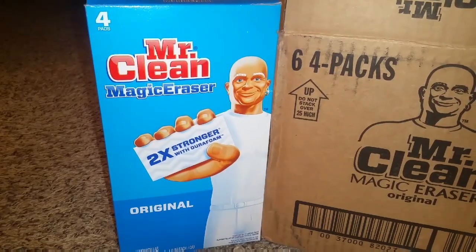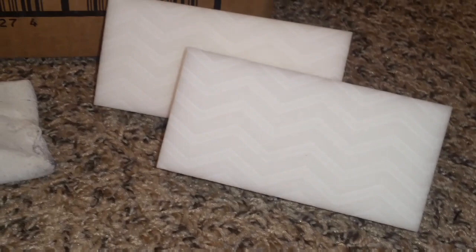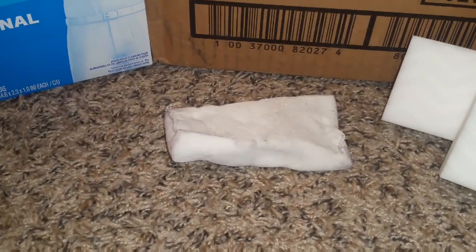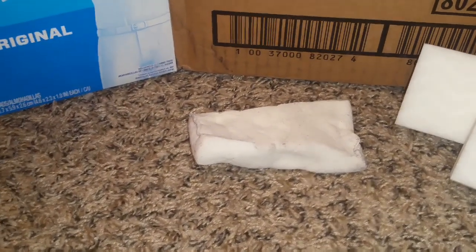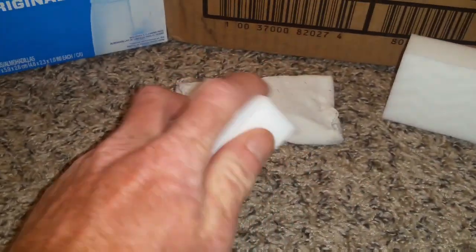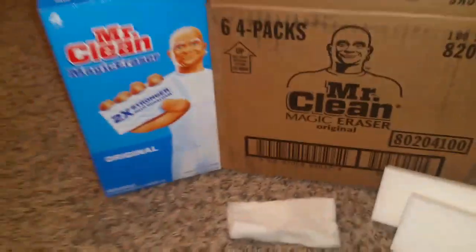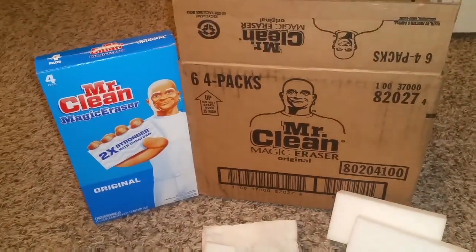So ultimately you get 4 pads to a box. They will deteriorate fast, so when they start getting to this point, my recommendation would be to find another use, or don't be so rough with it. It doesn't have to be rough. Again, being rougher with it will potentially tear up the surface area that you're trying to clean.